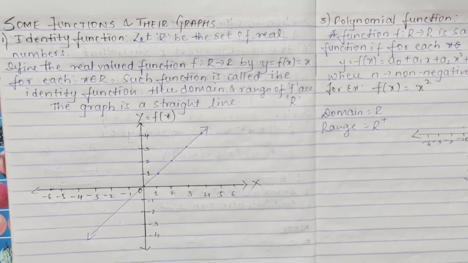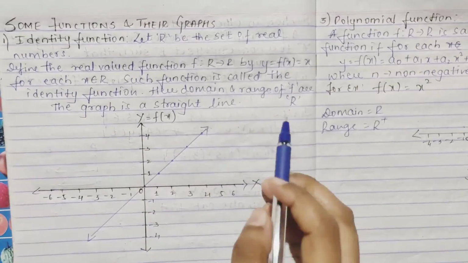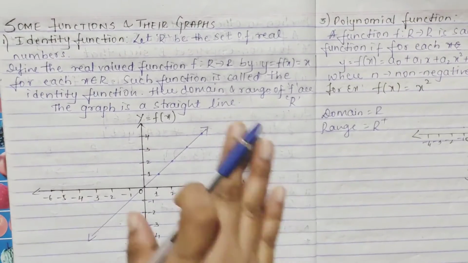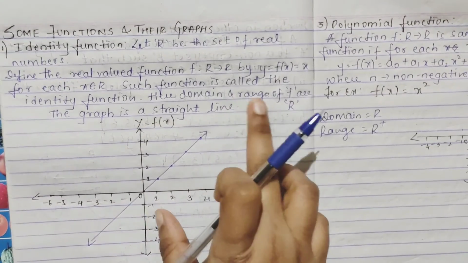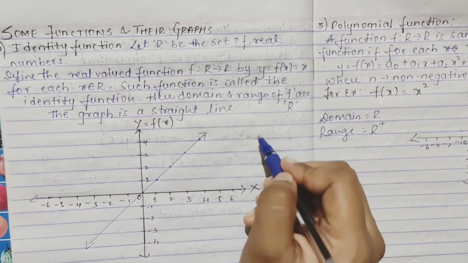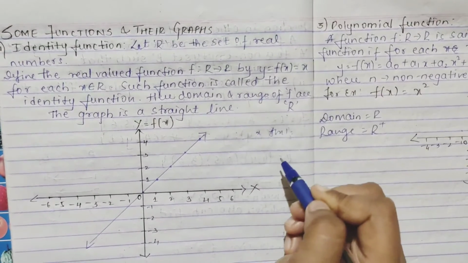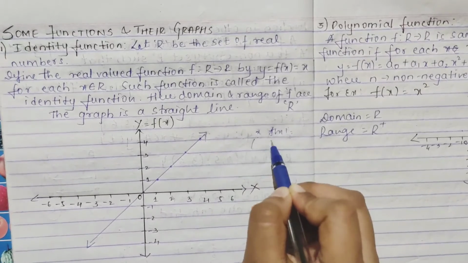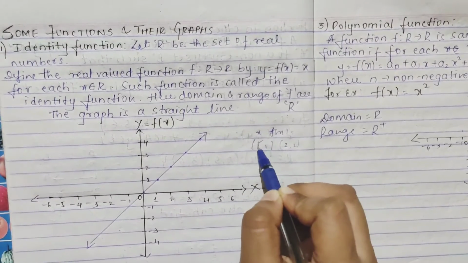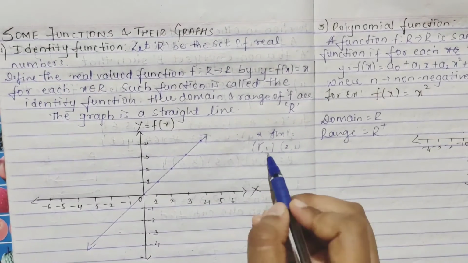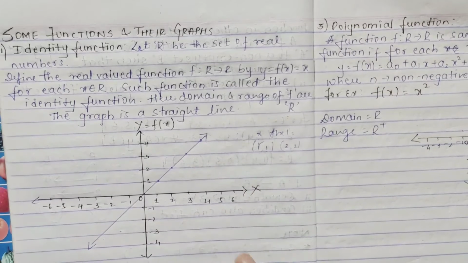Here, for this function, its domain and range will be R itself. R means our real numbers, right? This is real number plotting. Real numbers include everything, so it comes in a graph. So here the domain and range you'll get the same. Whatever x you take, f of x you'll also get the same answer. If I give 1, you'll get 1. If I put 2, you're getting 2. So your domain 1, 2, 3 and your range also 1, 2, 3. So your domain and range are the real numbers themselves.